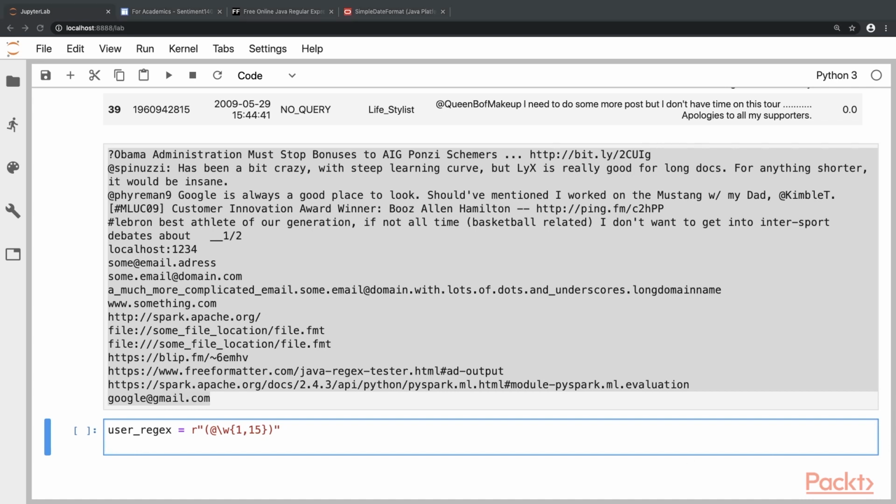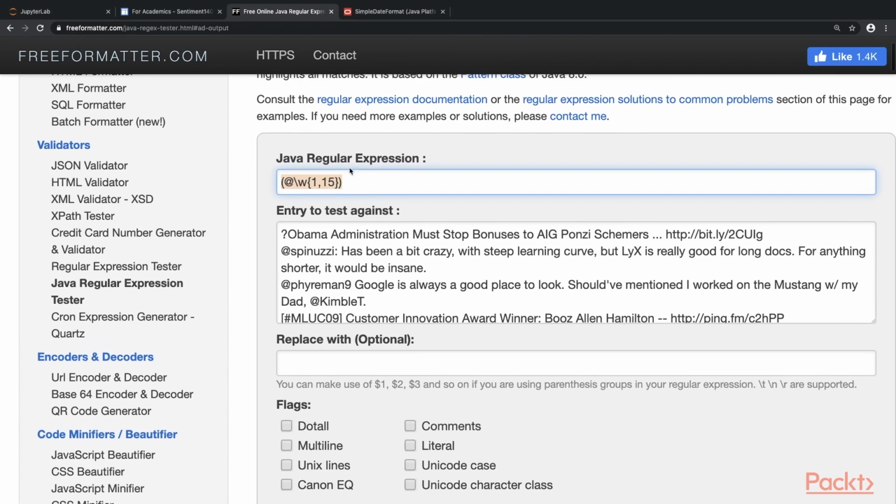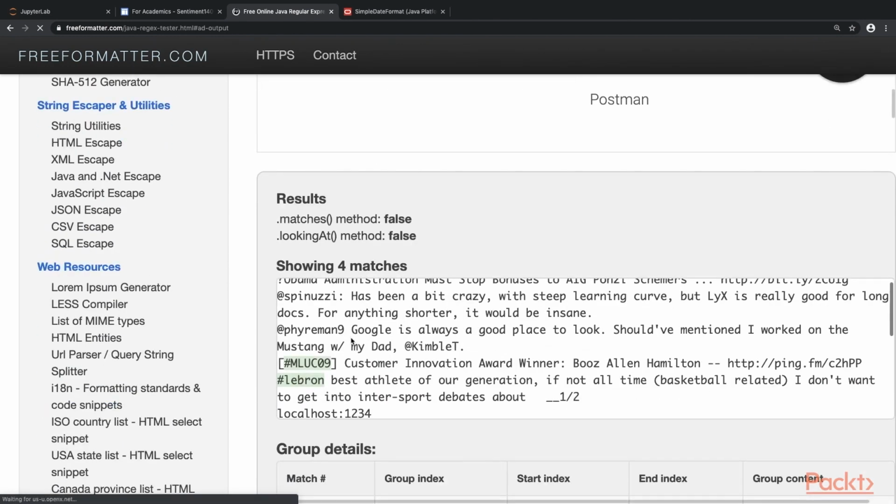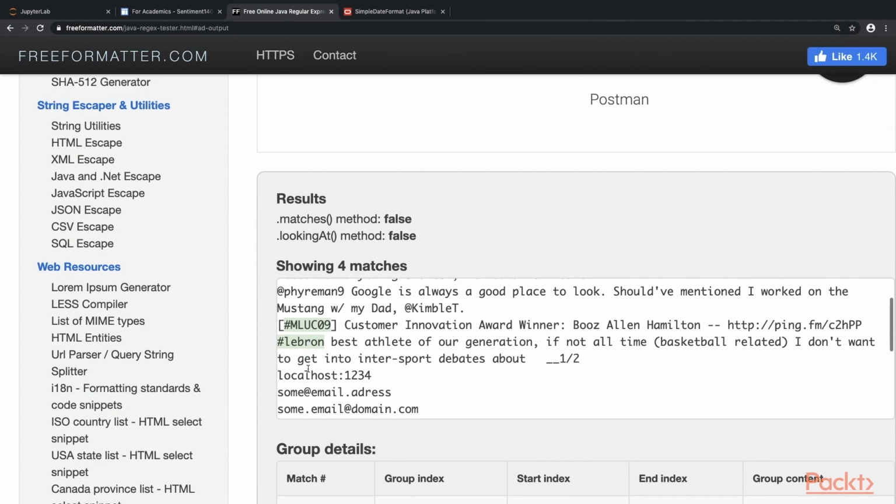Next up is hashtag. A hashtag actually looks an awful lot like a username. It's just a little different. So let's get back over to our tester again. Our hashtags look like this. So we want a hashtag followed by at least one alphanumeric character, because a hashtag can also only be alphanumeric characters. And we want any length, so at least one, but any length. So now if we run this, then we see that we are correctly getting all the hashtags back.